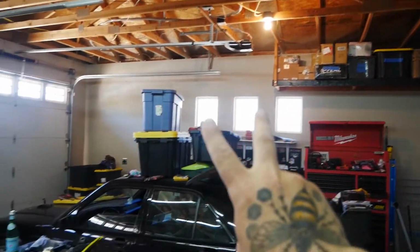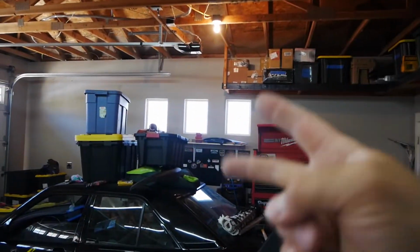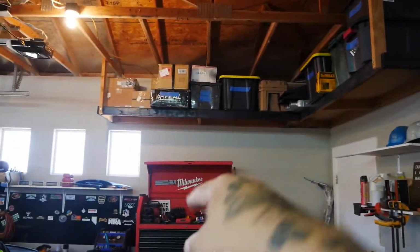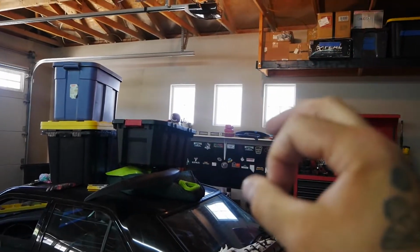Then I would have 2 more left. If I do add 2 here, do the same thing here with 8, I would just have 2 left that I could put in random spots. Maybe I could even put it underneath this shelf to put more light here, and it will be pretty damn bright in here.